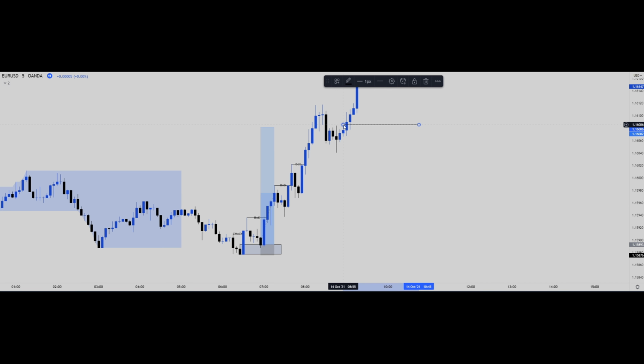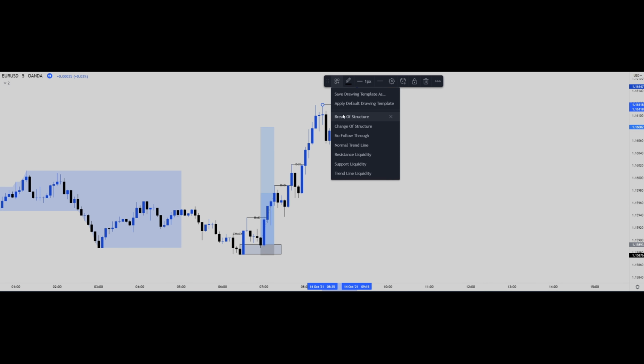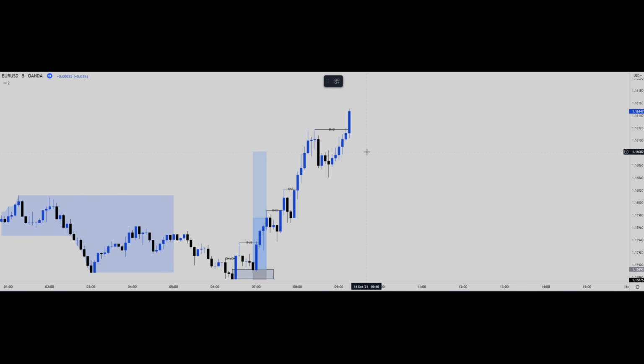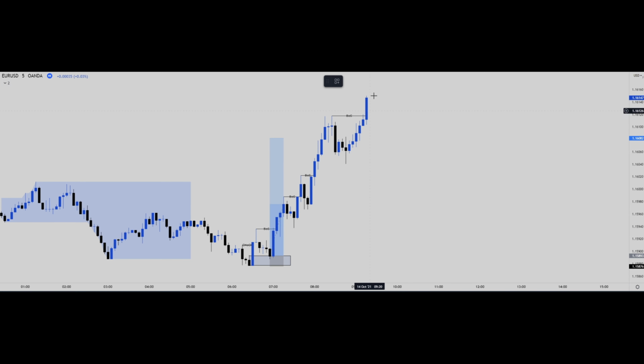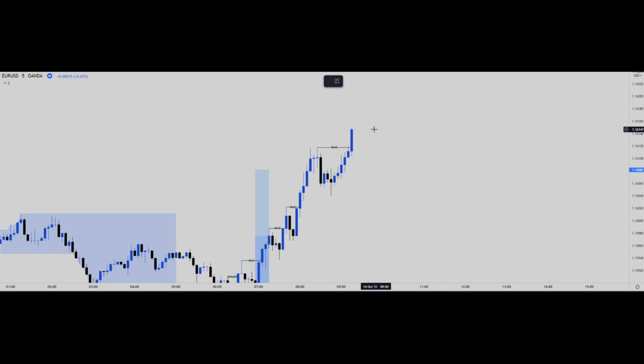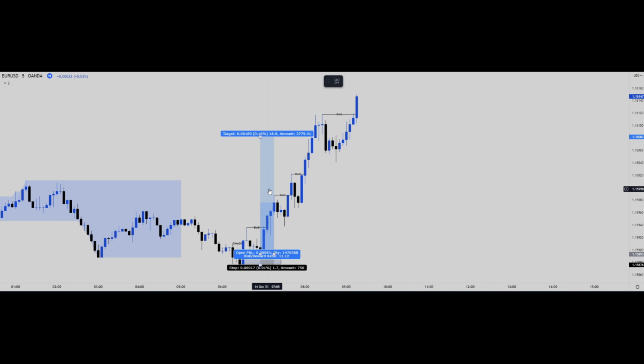But as you can see here as well, we have just broken above another high. So at this point, again, we're still in this trade because what we're going to be doing is just managing this trade until eventually we close the trade when the market starts to trade against us. So like I said, if you want to hit a 100R trade, a 50R trade, a 30R trade, this is how you can do it, because you're managing it on the time frames, you're scaling out on the time frames. You've got to ask yourself, what if price continued bullish and bullish and bullish and never actually broke bearish? This trade here could turn into a 50R trade, and that's how the big trades do come.